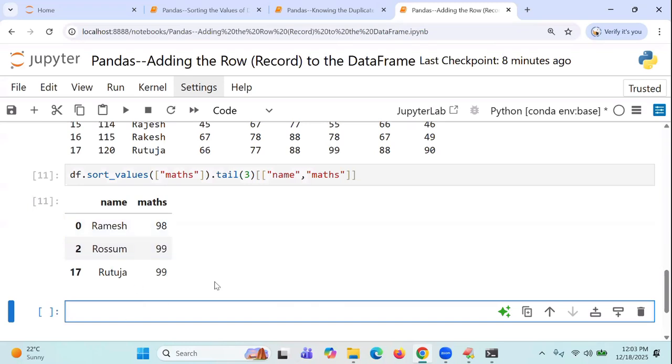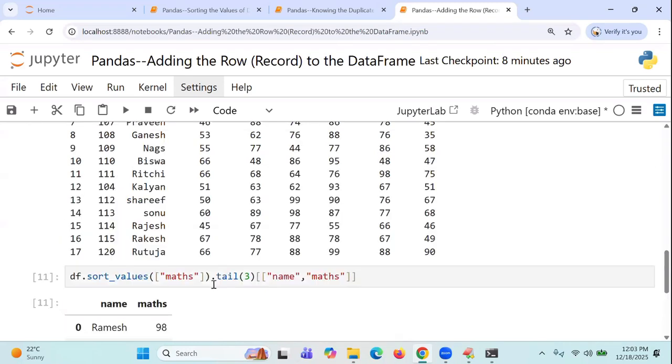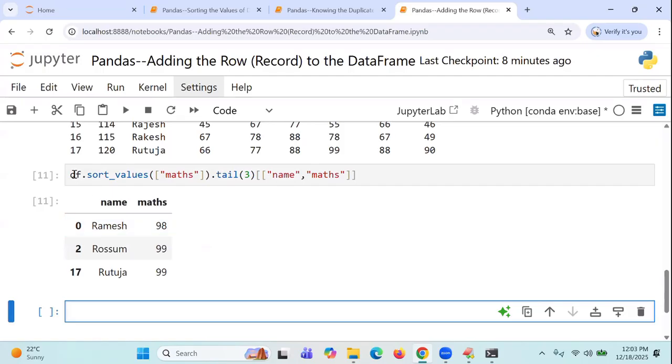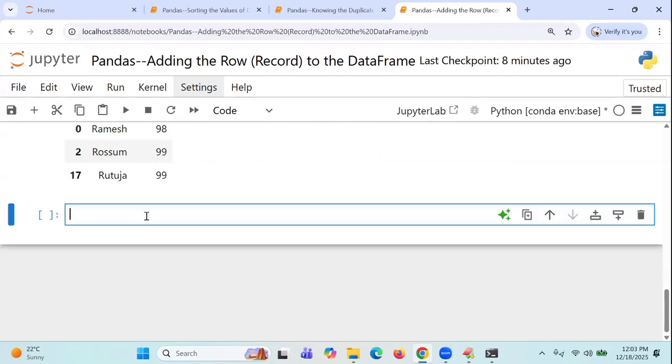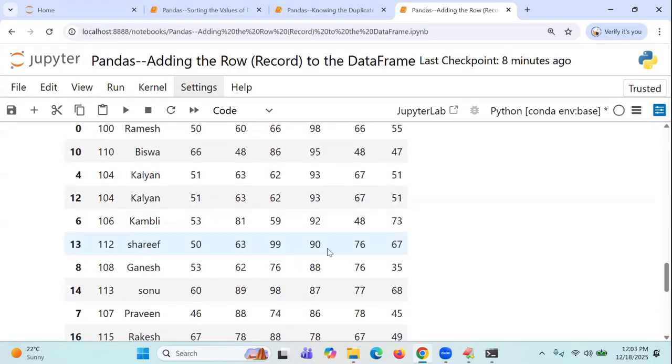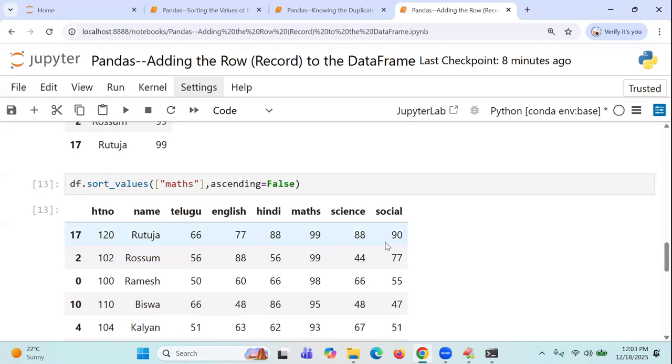Am I getting that name or not? Where my data is available is not important. Whether the data is sorted or not, that is important. So I'm going to get it. In this case, all the values are coming. If you write ascending is equal to False, and if I just remove this, it is going to show that the name of the student is coming in the first place only. Are you following me or not? Yes, this is going to be like this.